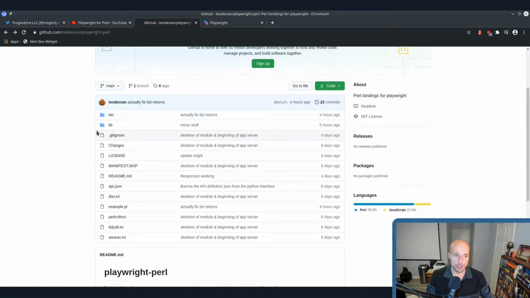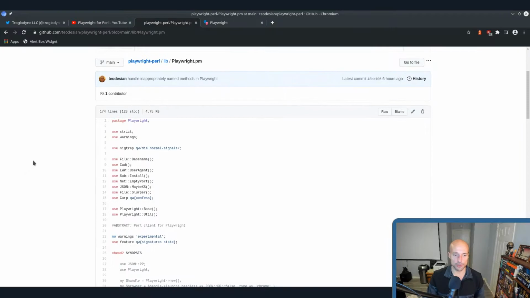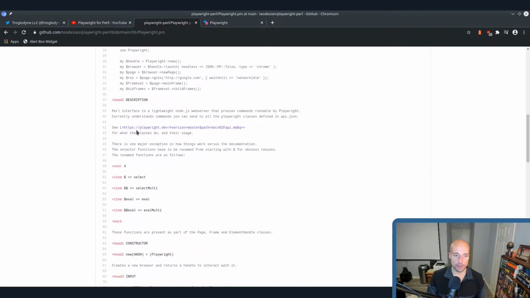Anyways, let's just jump right in and talk about the changes since the last video. Basically, the state it was in last time was essentially just a prototype to make sure I really understood the API and so forth. And now it is very much just a very thin wrapper around the actual API. You can see here in the Perl module itself, the usual Perl boilerplate. We've actually got pod now, and that's nice.